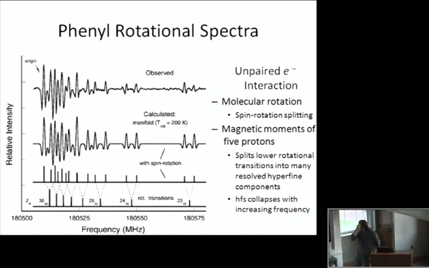This is an example of what you'd observe in the millimeter wave band. The top is the observed spectrum, and the bottom here is based on the predicted values. If you add the spin rotation, you end up with these nice doublets that you can see evident at the higher frequency from the band head. And you can see that once you overlay the experimental line shape from the instrument, you have a nice match between the observed and the calculated. As I mentioned, at lower frequency, you end up having a hyperfine structure, which makes it a mess, but at higher frequency, that collapses and you end up with something that you can actually work with.